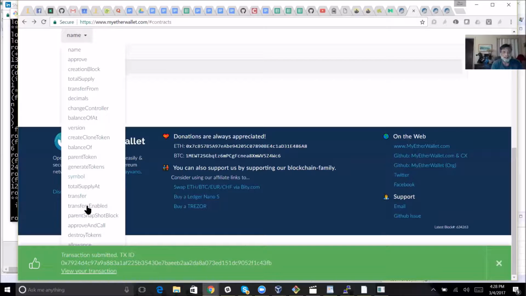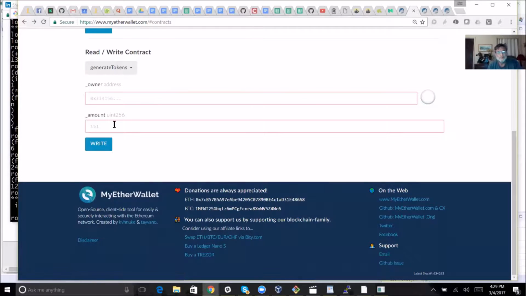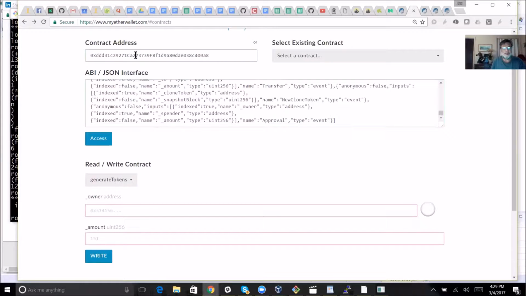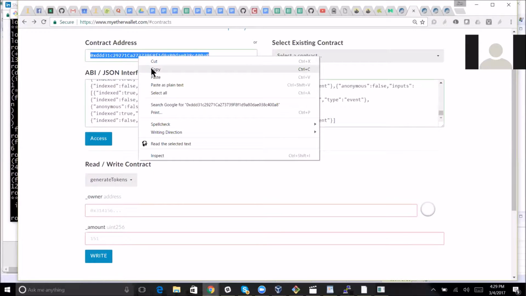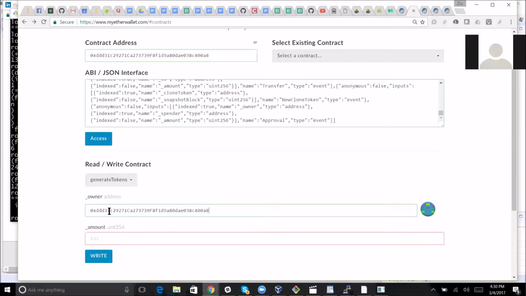Okay, let's try generate tokens. Generate tokens, address. This is where you do your supply. All right, and the address, and I'm going to create tokens belonging to this contract. Okay, so it looks like I can generate tokens for anybody.